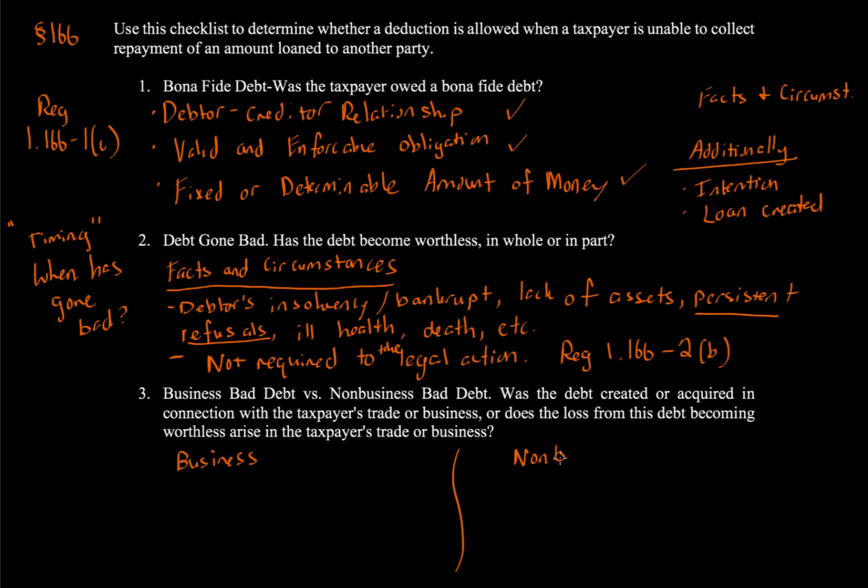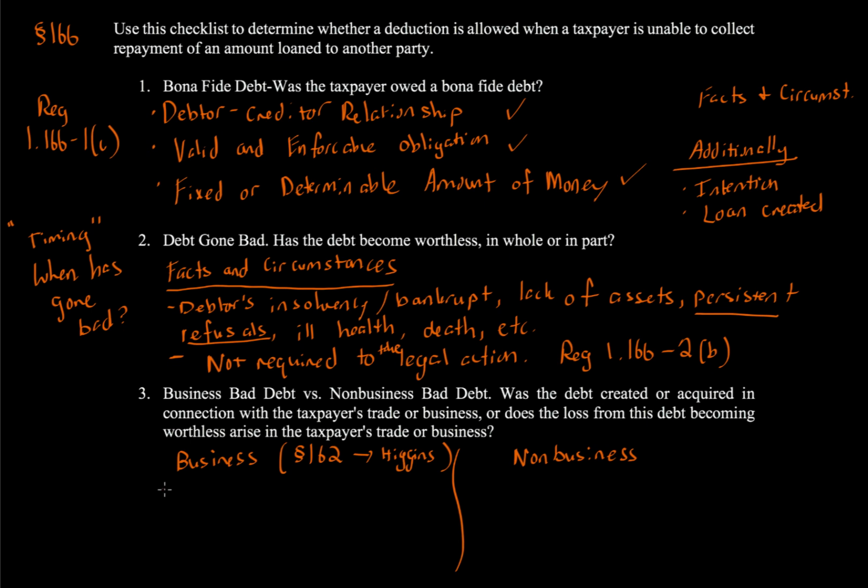Now, to determine whether it's considered a business bad debt or non-business bad debt, we have to consider the same requirements of trade or business under Section 162, which is the general business deduction. So to determine what business is, see Section 162, the trade or business definition, right? The Higgins case. Same consideration. We talked about trade or business versus investment. Some examples of non-business bad debt that are personal: if a family member or a friend loaned money. But if it's business, it's actually being loaned in the actual process, like accounts receivable, or if you're actually in the business of loaning money.